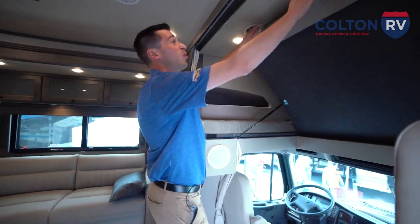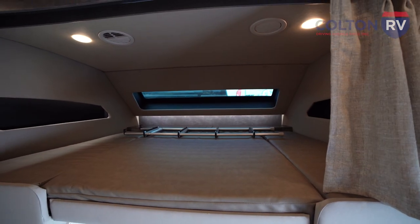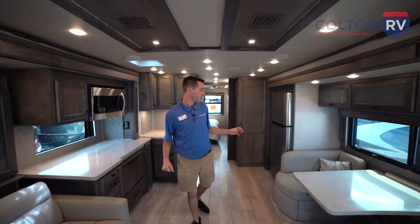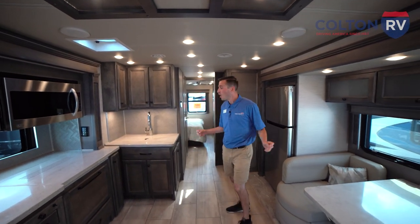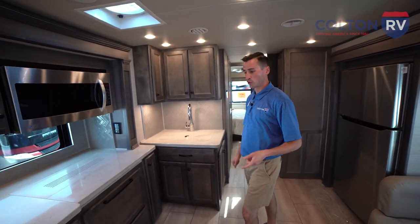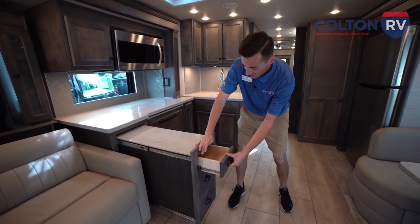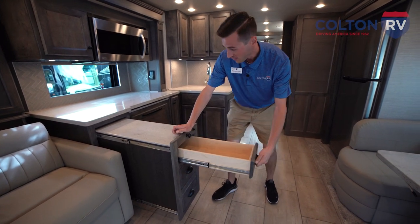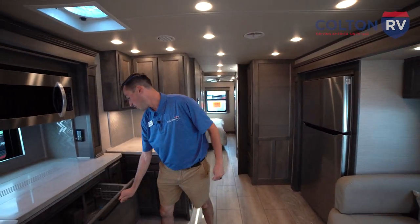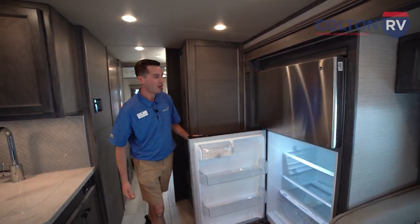Right above the driver's seats, we have a sleeping area — this bed pulls down and you've got your ladder up there, so the space that would normally be wasted above the driver's seat now doubles as a sleeping area. As we head back into the living area and kitchen of this coach, we're going to notice it's almost as spacious as a Class A — there's a ton of room in this Super C. It's got the same kind of features: a nice countertop, stainless steel appliances, as all the Tiffin motorhomes do. But check this neat feature out — this drawer pulls out and you've got an extension of your counter space with more drawers on the front. Plenty of storage, and when you're not using it, put it away and lock it up. Another dishwasher pulls out in disguise. Nice full residential fridge in here with plenty of space to store all of your goodies.